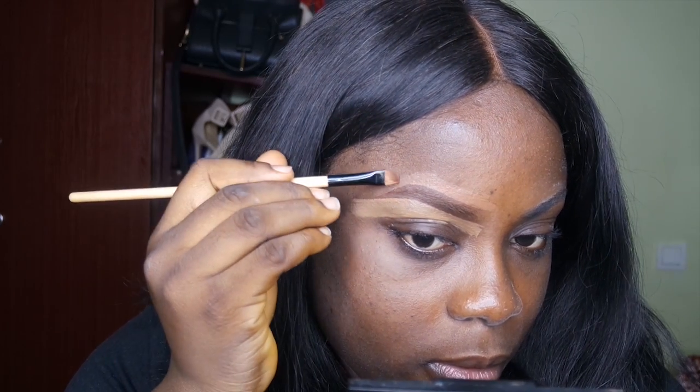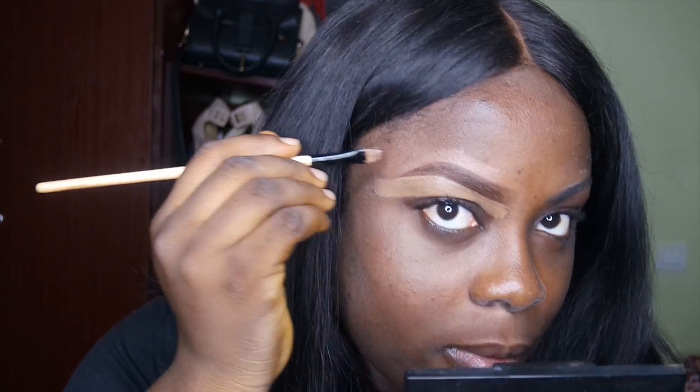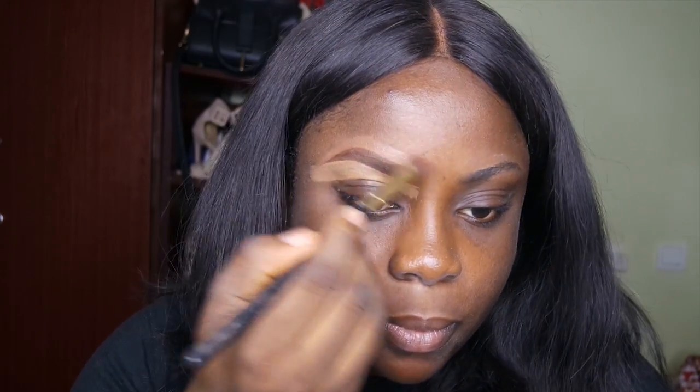Now, that's basically it. I'm just gonna make sure that I clean it properly, make sure the edges are sharp enough, and I'm going in with a fluffy blending brush to make sure that I blend all that product into my skin. Now I'm going in with my fingers to make sure that I remove any excess concealer under my eyebrows.